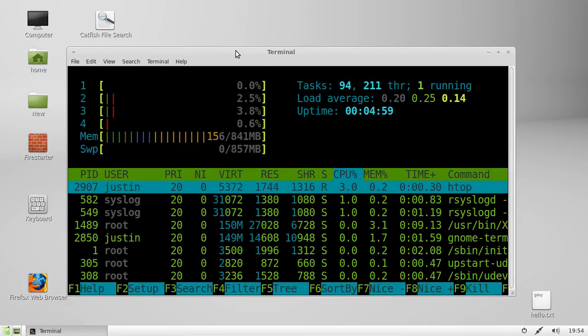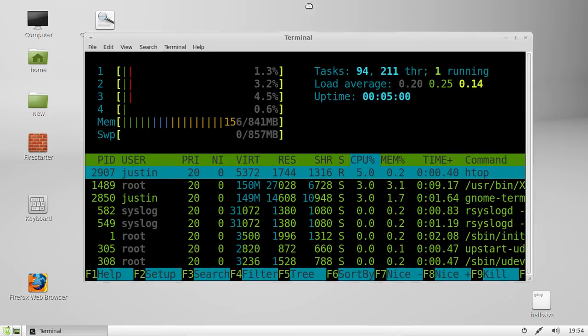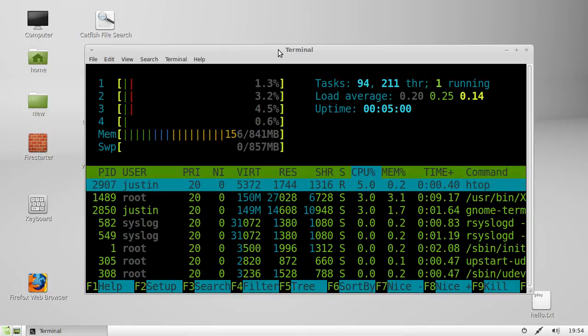So as you can see, I've got four CPUs running, and I can sort of hopefully make them peak out a little bit. Now, as you can see, a gig of memory, four CPUs, zero of the swap memory used, the load averages, the uptime, and processors running.